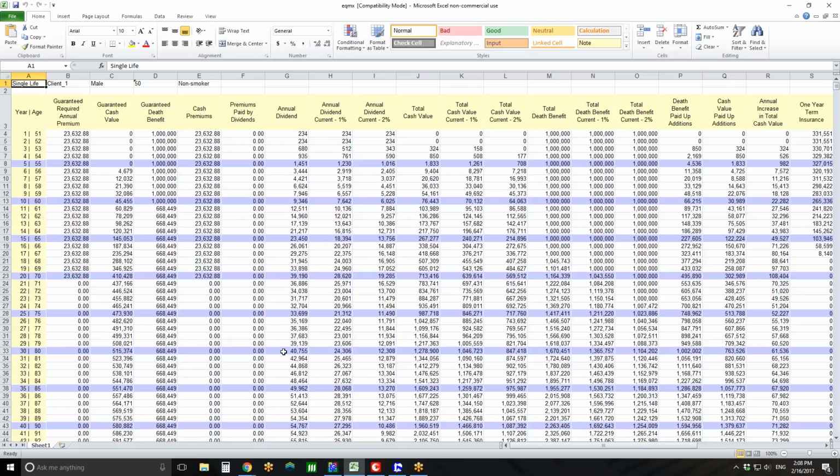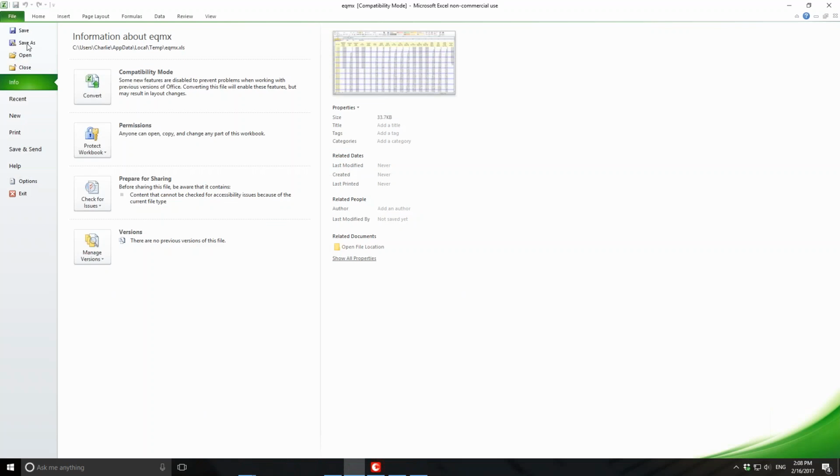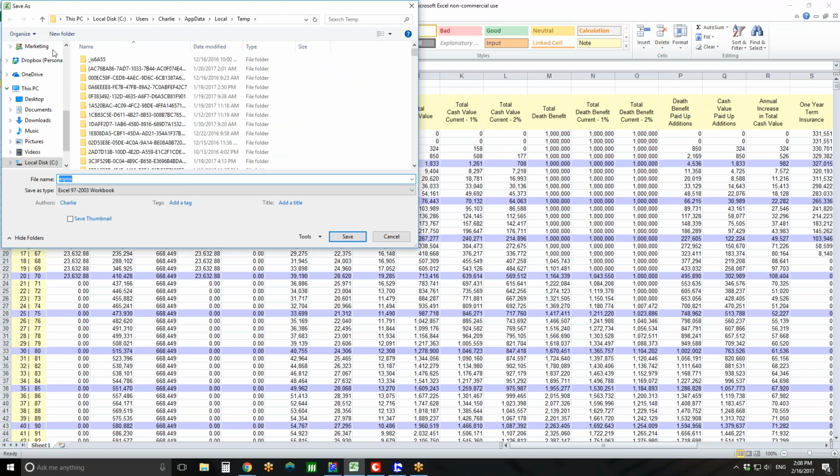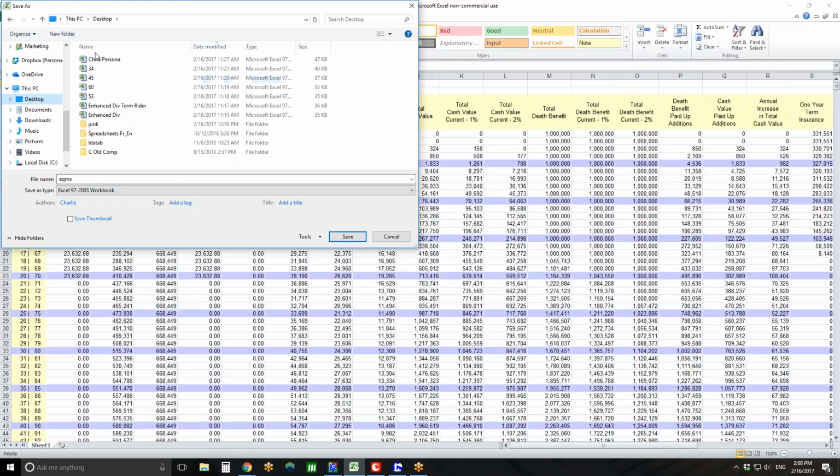And again, you can see my insurance benefit all the way down here. Now, generally what we do is we copy and paste this or save this as a spreadsheet file. I want to show you guys something new. For those familiar with the system, if I actually go save as now, and I'm just going to save this to a desktop, previously we used to have to save it as a CSV file. We've actually got rid of that.